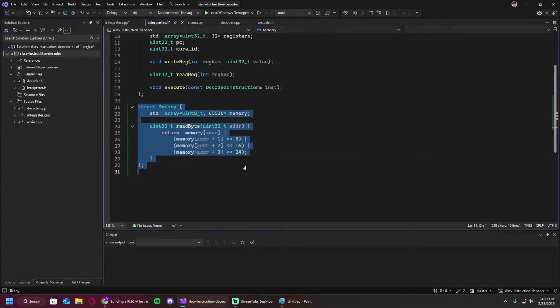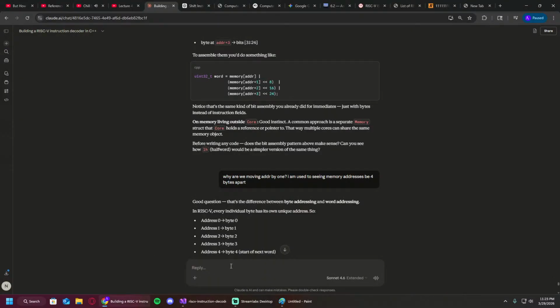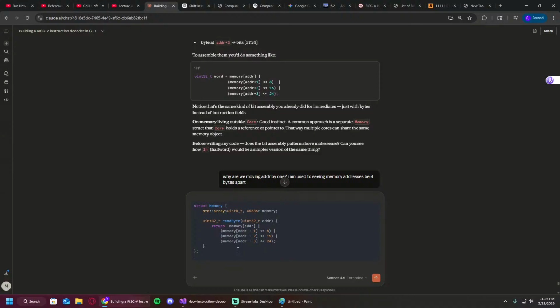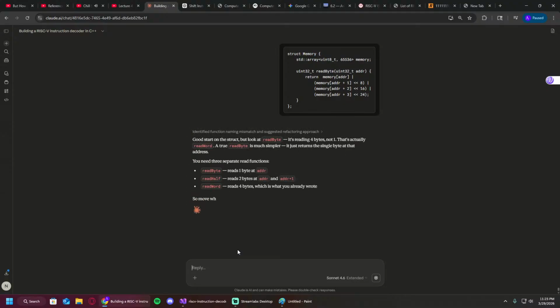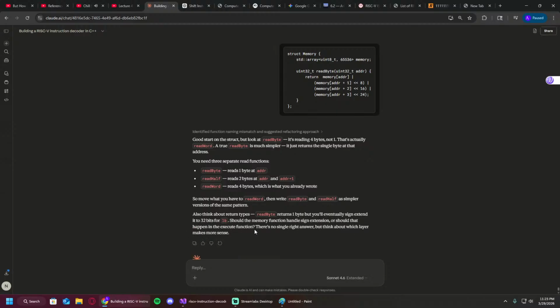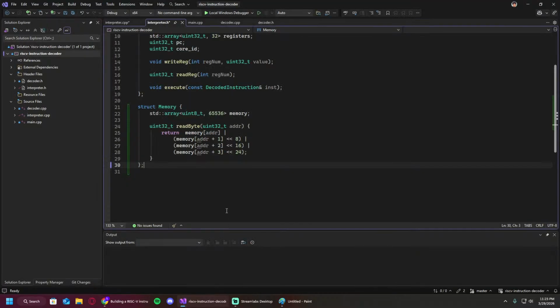Oh yeah, it's 4 bytes, not 1. Oh yeah, I was looking at the one for read word. So I guess we can just keep this here for now. Call it read word.